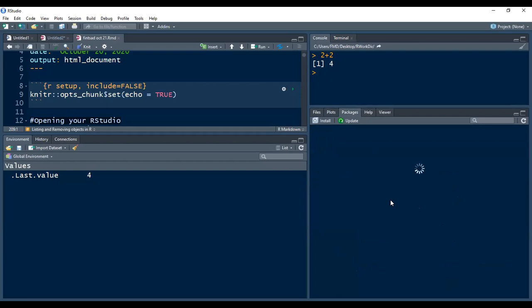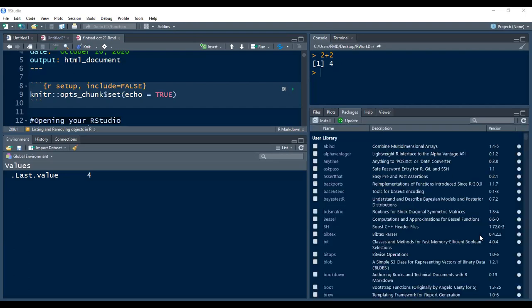What do you see in your packages? Ano yung mga nakikita nyo sa packages? Yung Array. System library. Ano pa? May mga packages ba dyan? May boot. Graphics. Yes, sir. Meron, ano? May mga packages, system library, okay. And then may mga packages yan. These are the packages that come with the basic R.